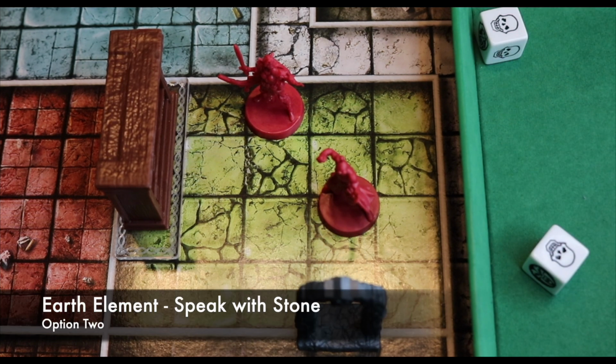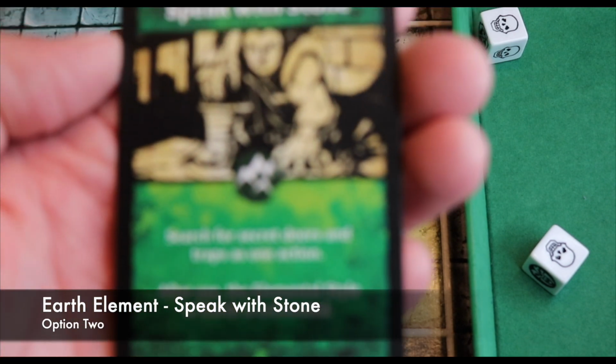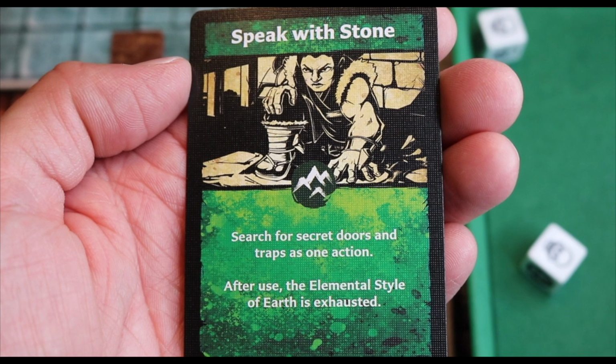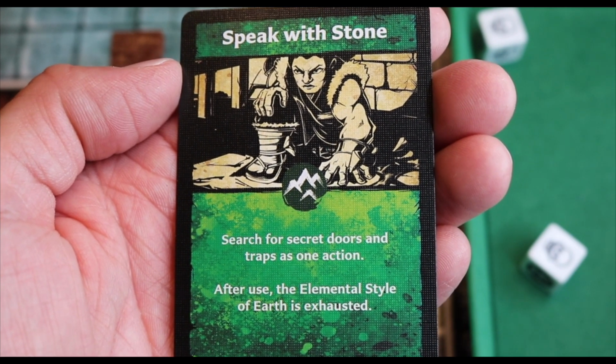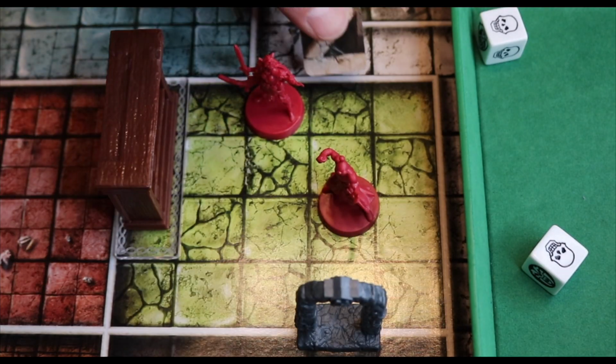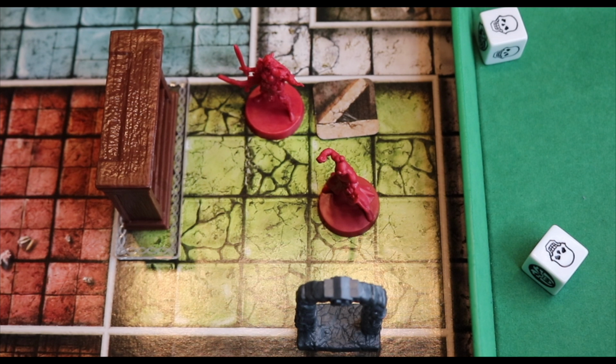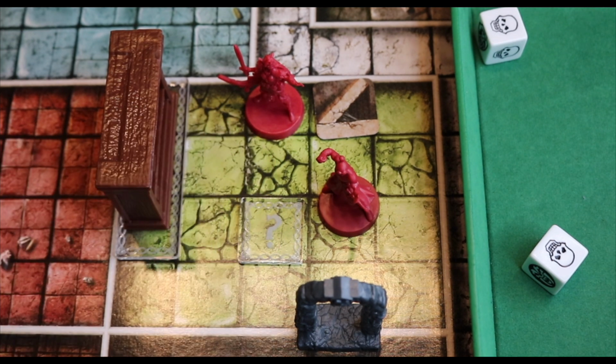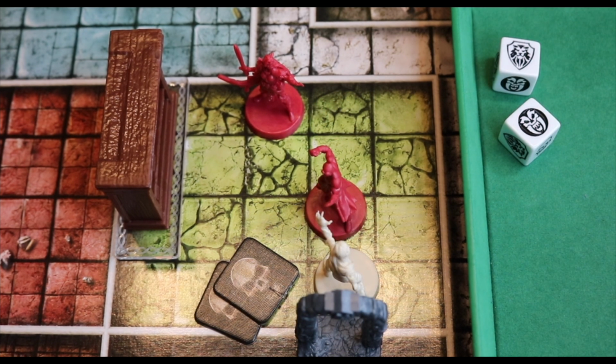So if this mummy was out of the way and it came back around for the monk's turn, he would then be able to use Speak with Stone, allowing him to search for secret doors and traps as one action instead of 2 individual actions. Speak with Stone actually works at any time, specifically if there are monsters present. So he can walk into a room, and if you suspect there are traps, he can use Speak with Stone to see any traps or secret doors.